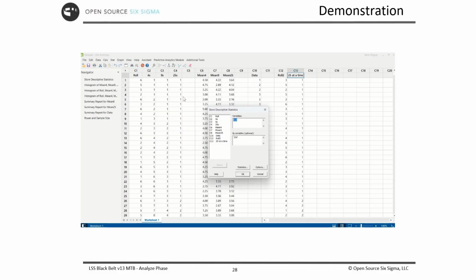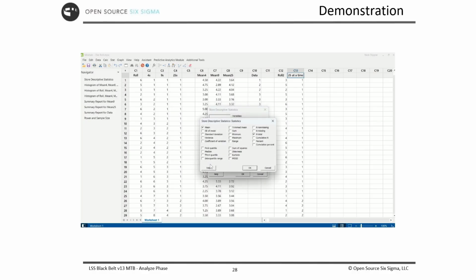So I'm going to store my descriptive statistics. I want to use roll 2 as the data, and then 25 at a time as my grouping variable. So I will get 198 means of 25.